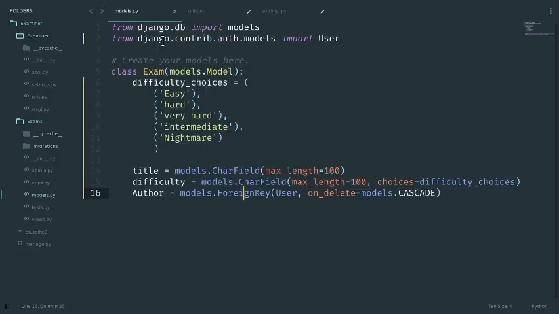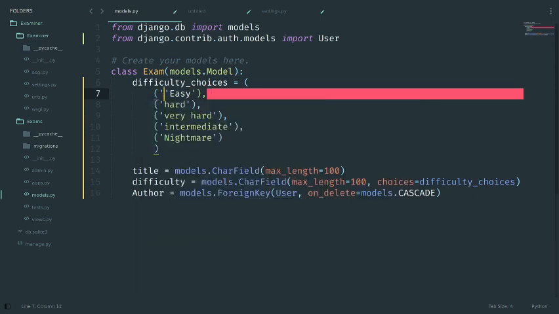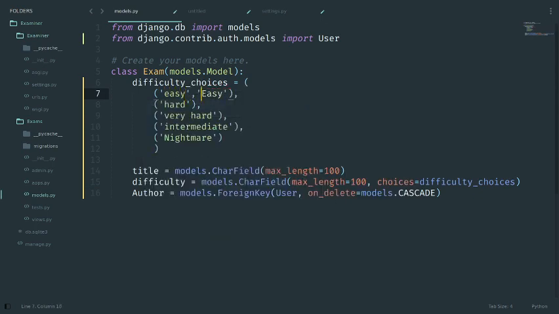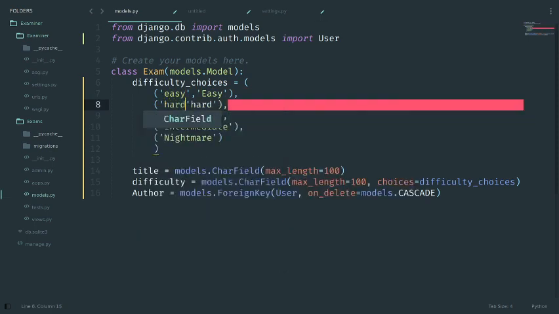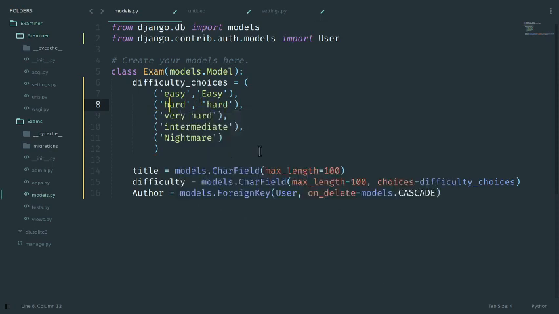Here we would have an actual value and a human readable name. Here we can have the actual value as EZ. Now I don't get why Django does that, but maybe for some reason. Hard, very hard.